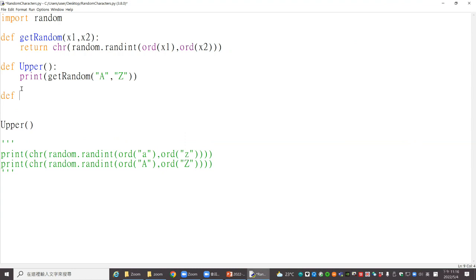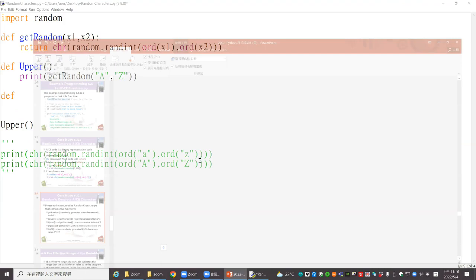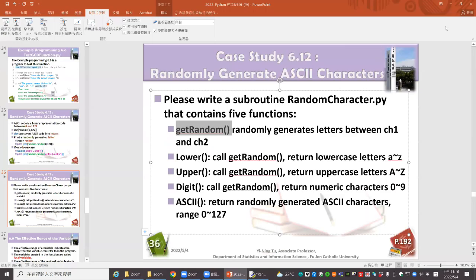And then we also will have another lower function. Lower, okay?